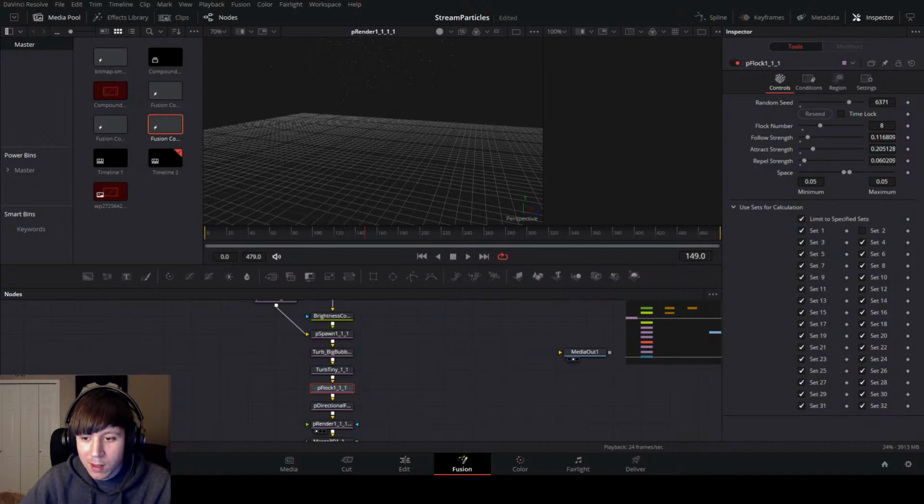Its use can make an otherwise mindless particle system appear to be motivated or acting under the direction of intelligence. Interesting. The PFlock node works through two basic principles. Each particle attempts to stay close to other particles, and each particle attempts to maintain a minimum distance from other particles. So I imagine that's going to have a huge effect on this, because there's so many different particles.